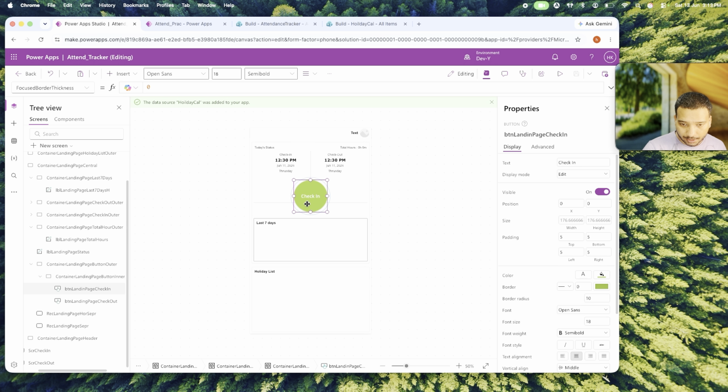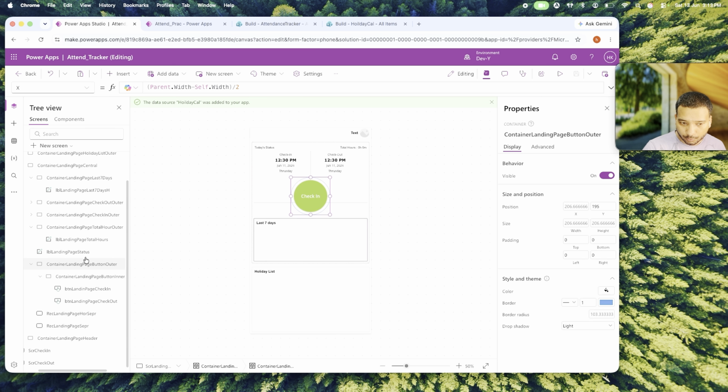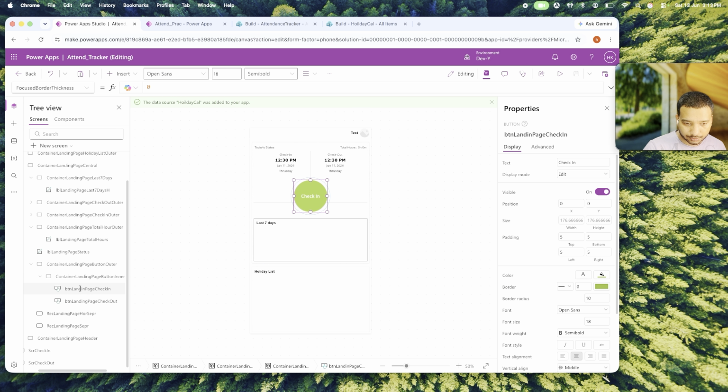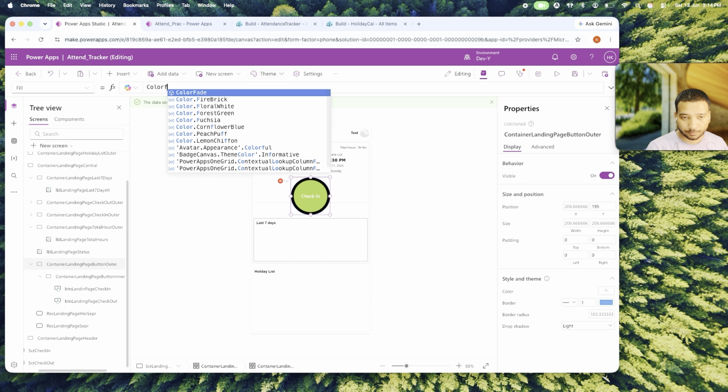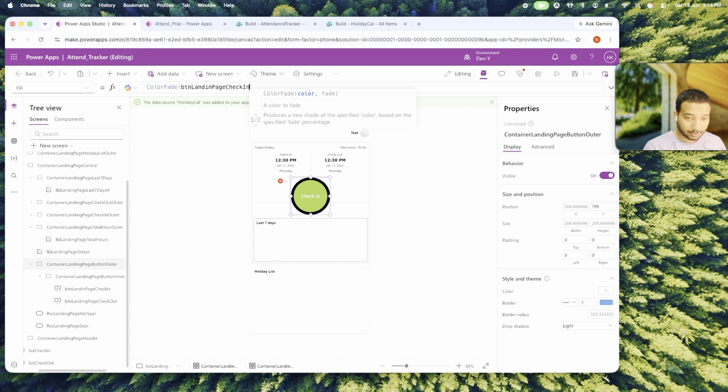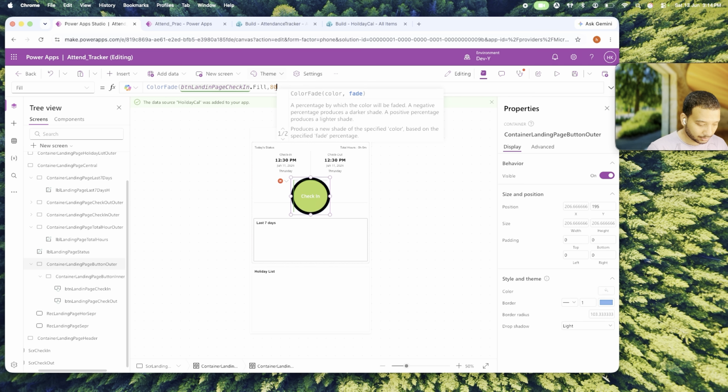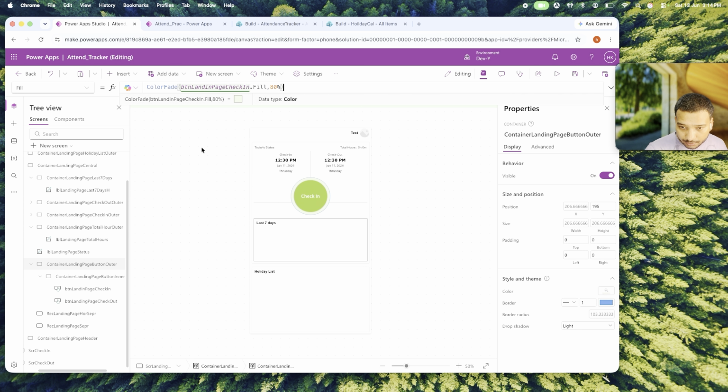What else do I need? This outer container should be based on this one. So I will copy the name, go to this container's fill color, and I want the ColorFade formula. Use ColorFade, this button's Fill, comma, let's fade it to 80%, and let's see how.